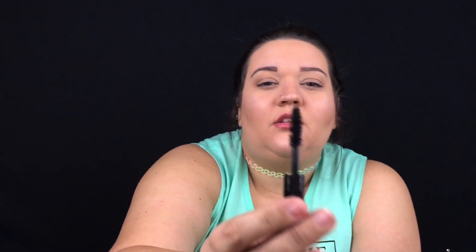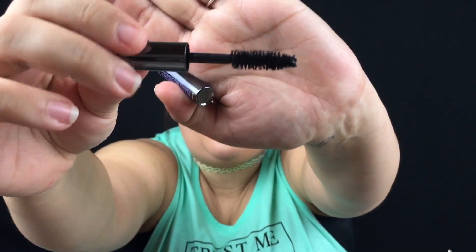Moving on to the final box — my Sephora Play box! I feel like this is my favorite and has the best stuff. This month's bag has cute little eyelashes on it — how adorable — and it's a drawstring bag just like last month. The first thing I'm pulling out is the Urban Decay Perversion Bigger Blacker Batter mascara. The wand is interesting — it's not one of those silicone-style ones, it's more old-school, which might give bigger, fuller, thicker lashes. Urban Decay makes good products — this is a win!